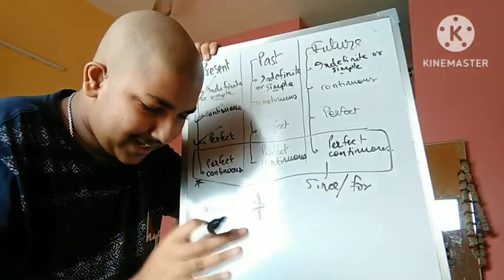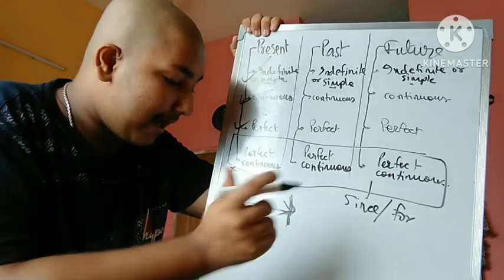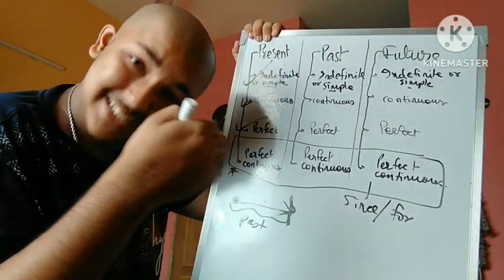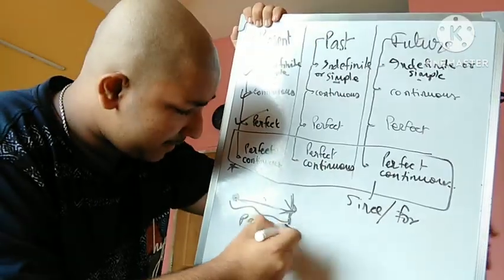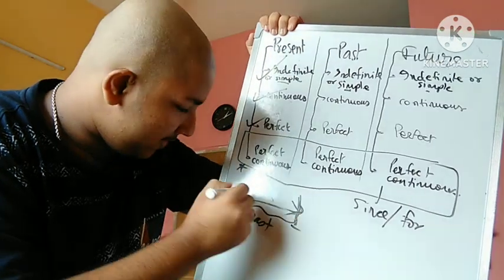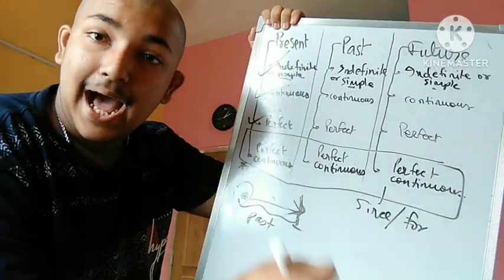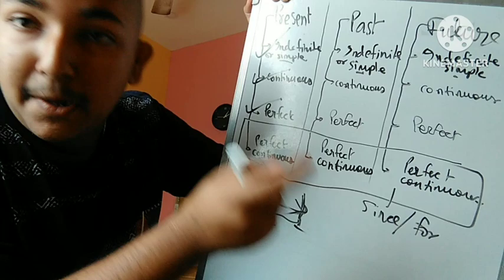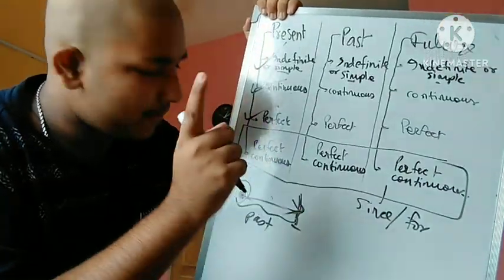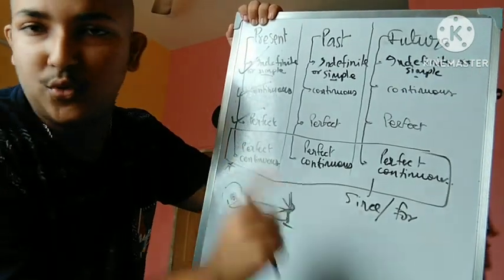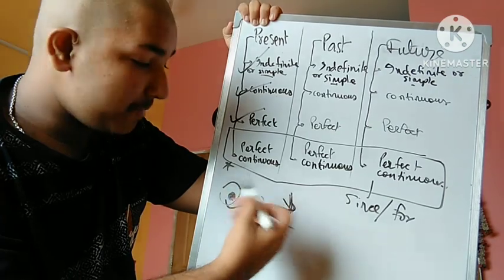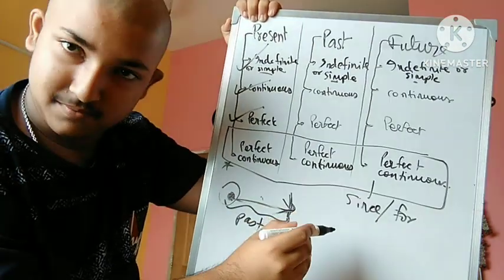Means I have started teaching at some time in the past, means this total thing in the past, but I am still continuing that my profession in present. I have started that in past. It is very true. I have started that in past, but I am still continuing my profession at present. So this is known as present perfect continuous. I am assuming that this is very crystal clear to you, this concept. Okay, I have started something in past and I am still doing that profession.